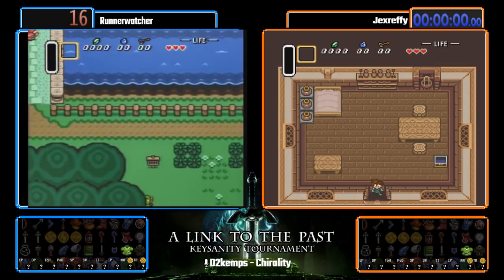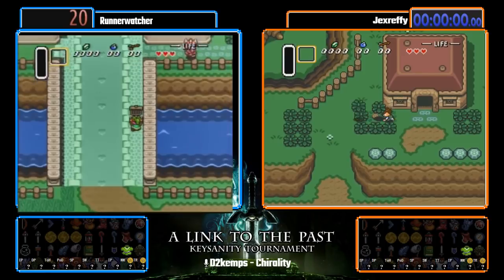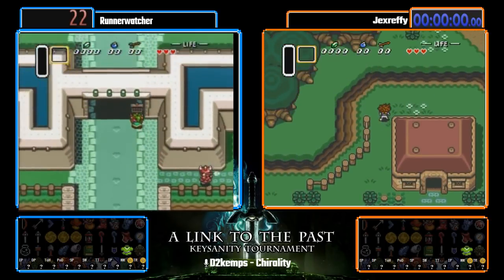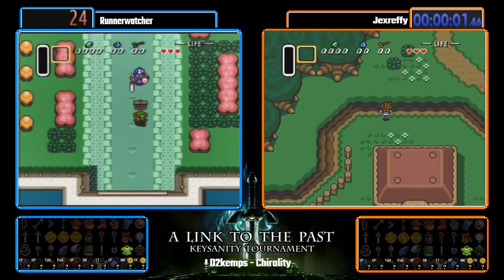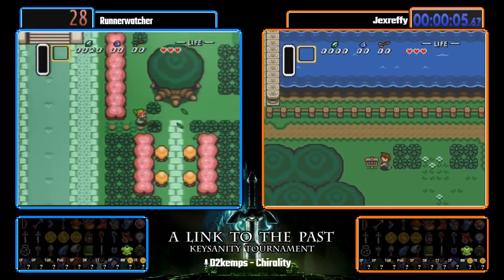And here from the get-go, we get the map of Ganon's Tower, which is probably one of the most useless items in this entire game, sadly. So we're going to have to wait a little bit before we actually gain more information on where this seed actually wants us to go.